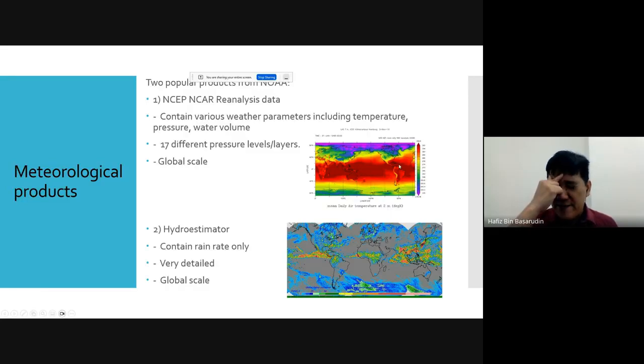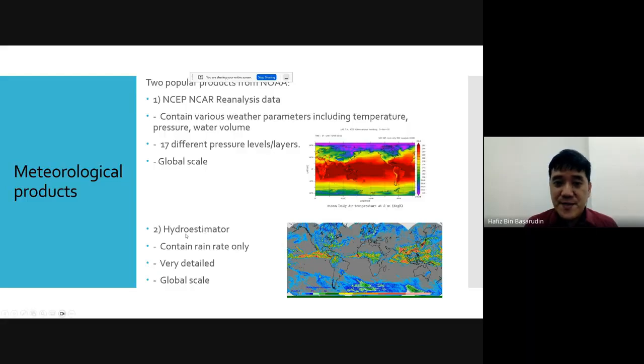I believe I already have two students, no, three. Two undergraduate FYP students already completed their studies and degree using this data, and another one, currently a PhD student, is also using this data for her research. So this is one of them.